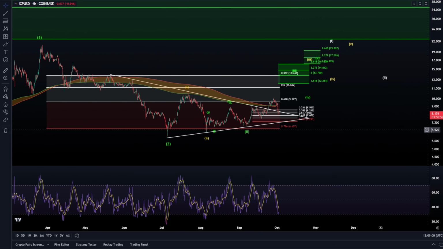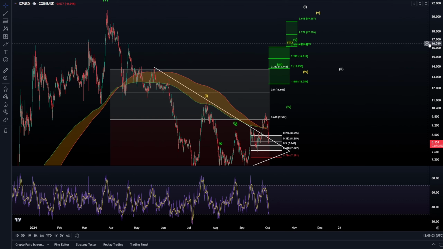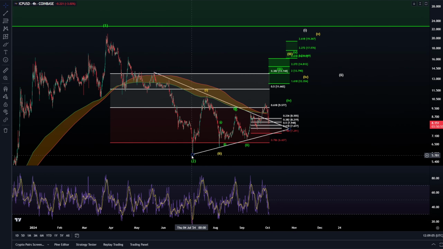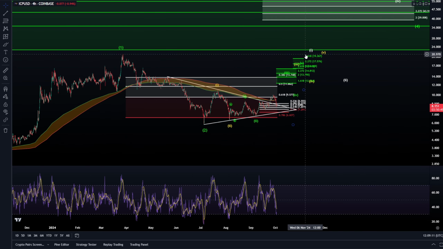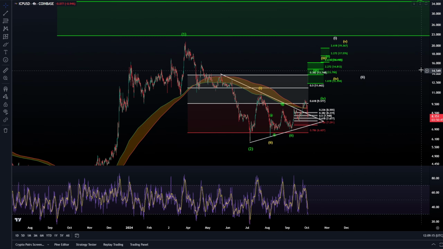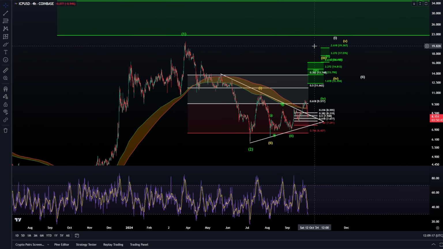And I mean, that would not be good because we kind of need 5 waves to confirm that a structure has bottomed. Well, the 1-2 setup has bottomed. And if we get 3 waves, I mean, that's going to be very, very, I don't want to say concerning, but it's going to be very questionable.